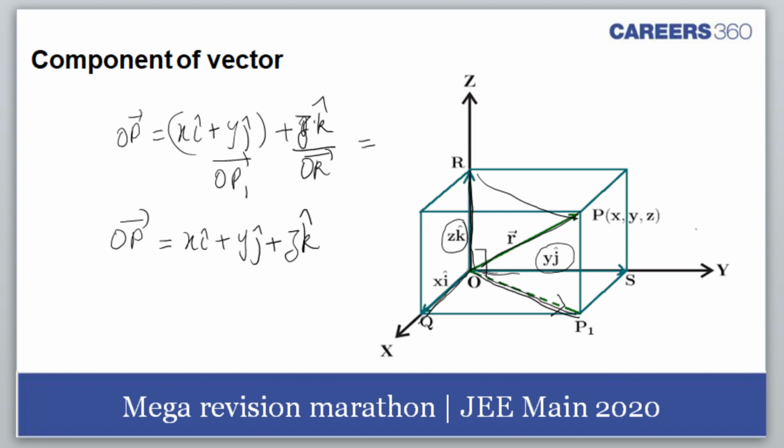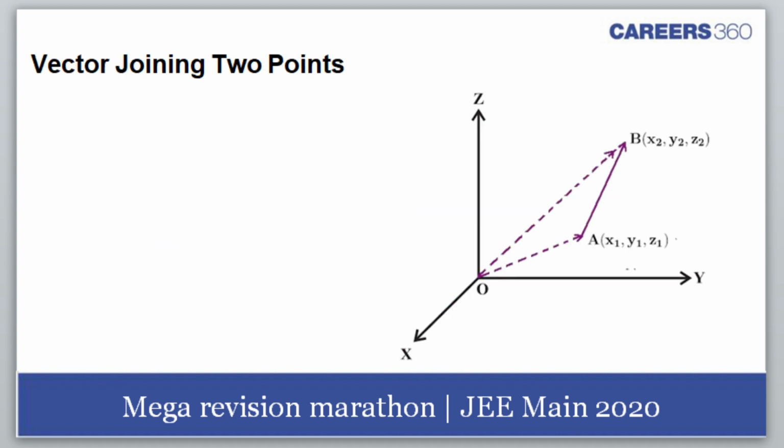So here we go on. I hope you understand how any vector can be expressed as a linear combination of i, j, k. This is called a linear combination: some scalar multiple of i, some multiple of j, some multiple of k, and addition of all those. Okay, so let's look at the next slide.